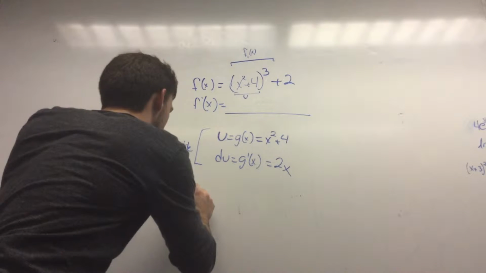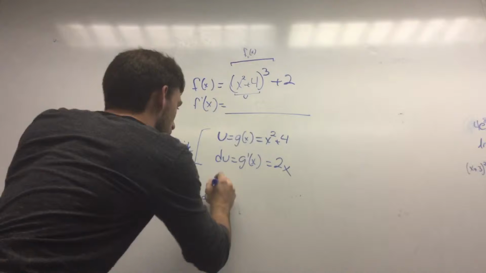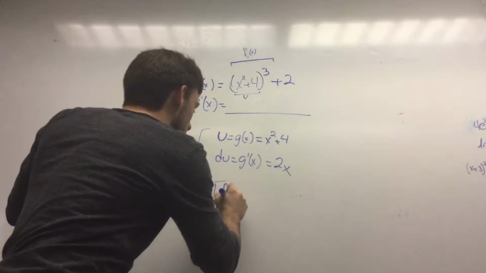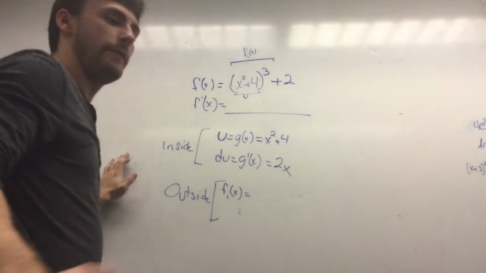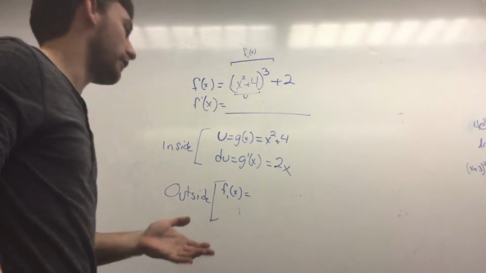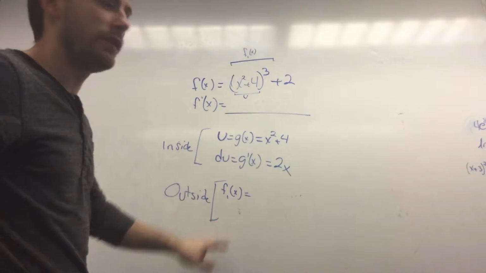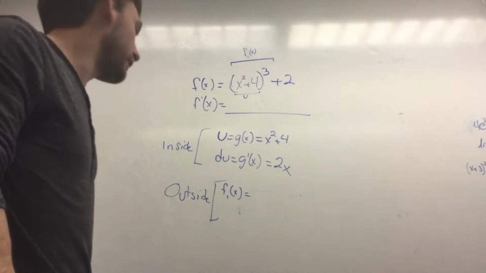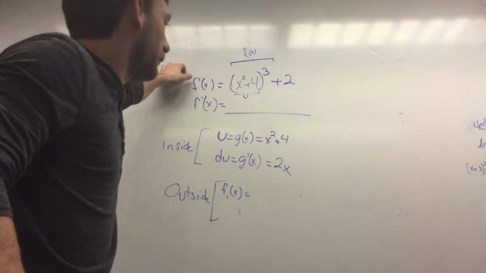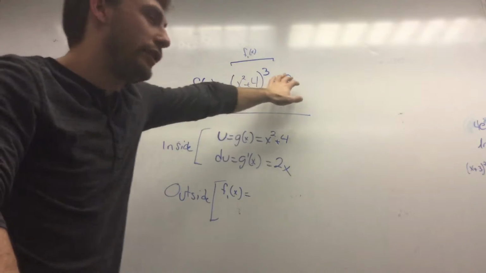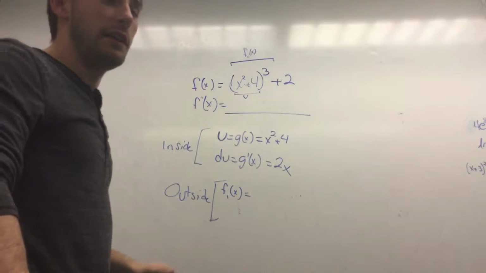So outside. And so my outside is my f1 of x, as I said here. In class, I believe you call it just f of x. That's why I'm using f1, so it's kind of consistent. The reason I don't use f of x is technically I already defined my f of x up here as this whole thing, so I don't want to confuse anybody by doing that.